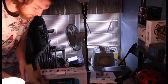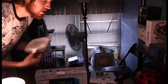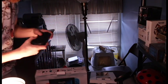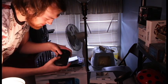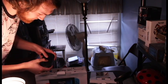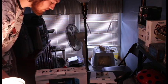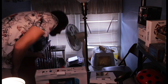Okay. Now, let's forget the wires, whatever. I'll worry about those later. This. That's a good control. This feels really good. It's kind of heavy, so it gives it more weight so you don't forget you're holding it. The buttons feel good. I don't like the Xbox layout of that, but, you know, whatever. It's no big deal.